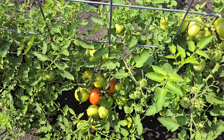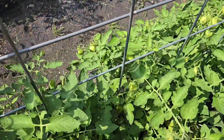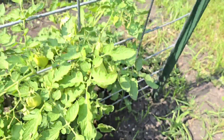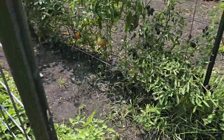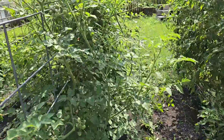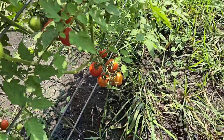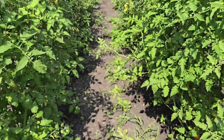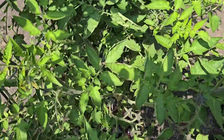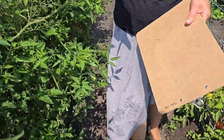What are all these? That's going to be a mortgage lifter or Manitoba. We got more paste - more Roma paste tomatoes here, you can see them all down there. And then in the front of this row we have cherry tomatoes. I'm going to show the cherry tomatoes quick - look at all them! There's some bigger ones. We tried to prune as best as we could, but some just really want to keep growing.